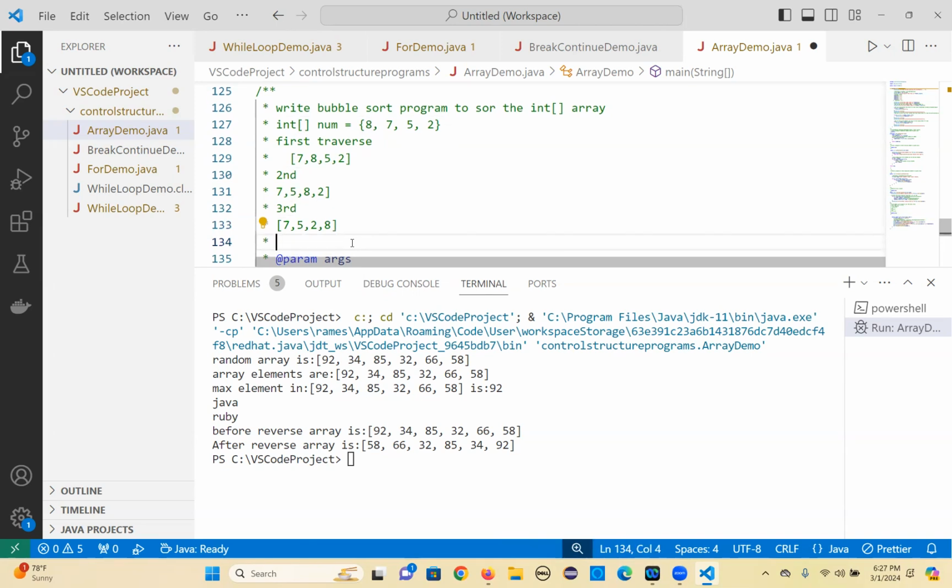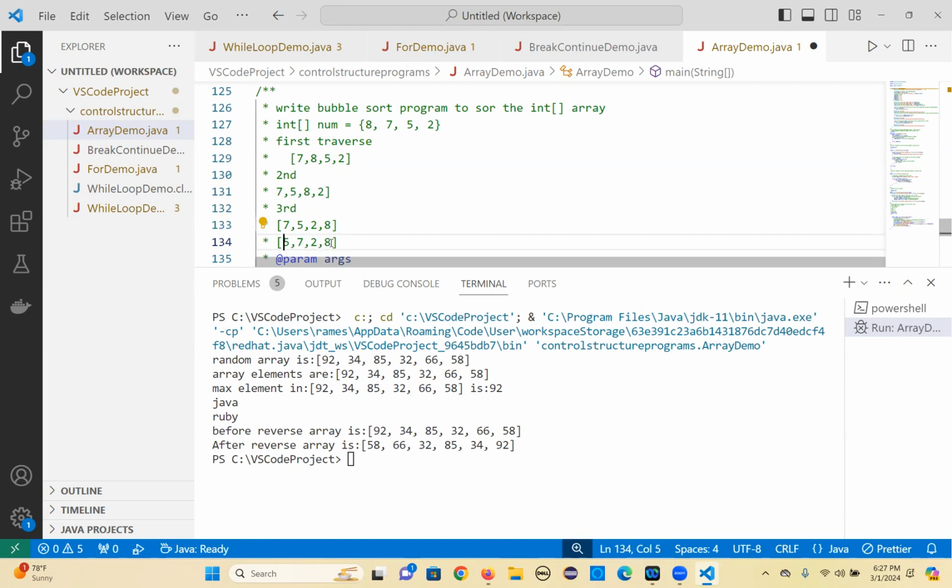Then you have to continue with the next round. Again start with these two, 7 and 5. That's true, right? So 5, 7, then 2, 8. See, it keeps going through these many iterations.